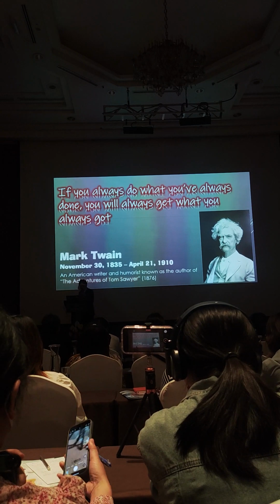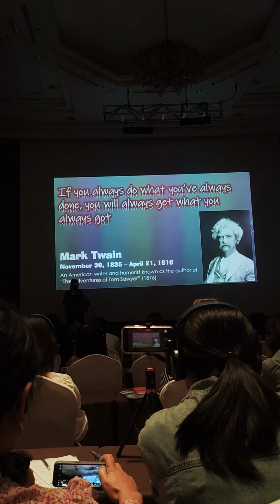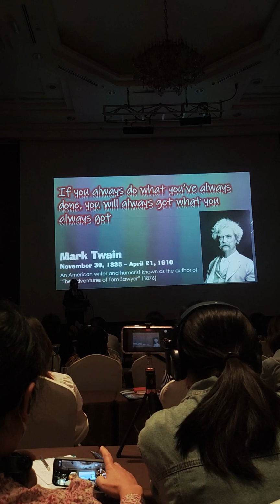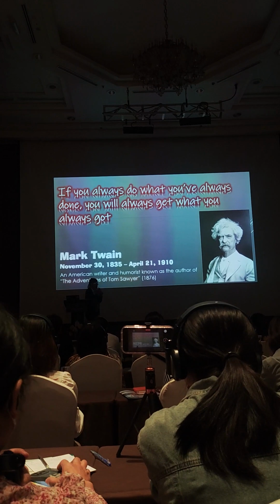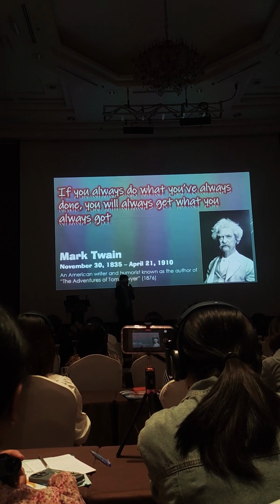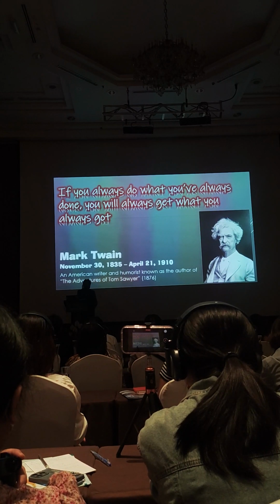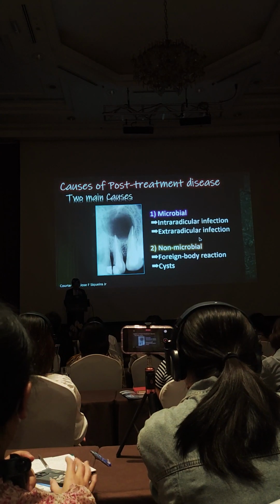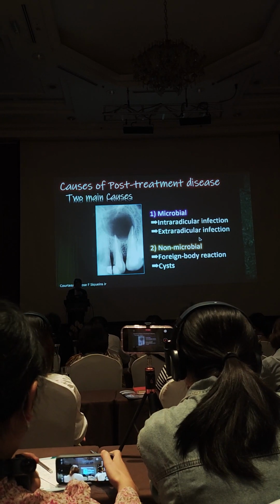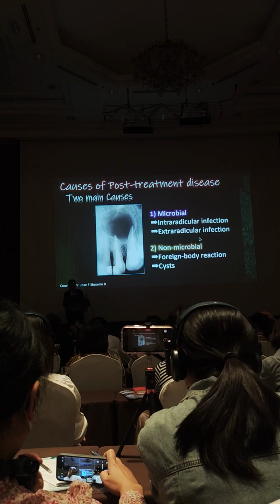So again, what I want to say is, if you always do what you have always done, you will always get what you always got. So if you want to improve your success rate, you need to change the way you treat the patient. You know him, right? Mark Twain. He's the writer of the Adventures of Tom Sawyer, 1876. He likes adventures. So now, that's why I want to talk about the causes of post-treatment disease.